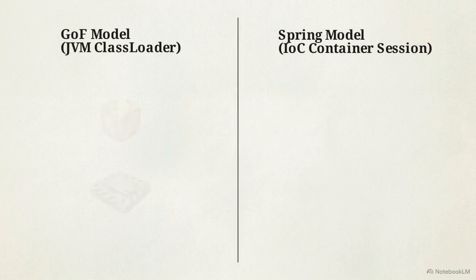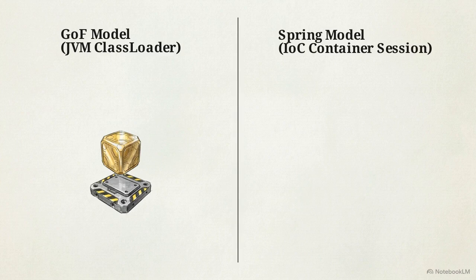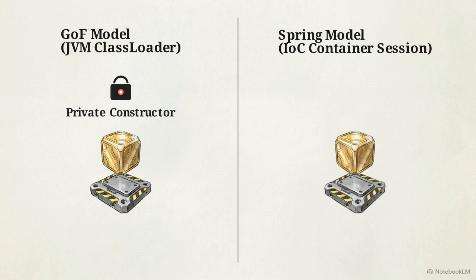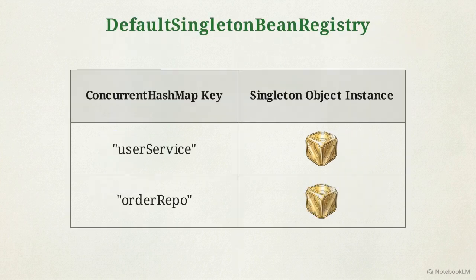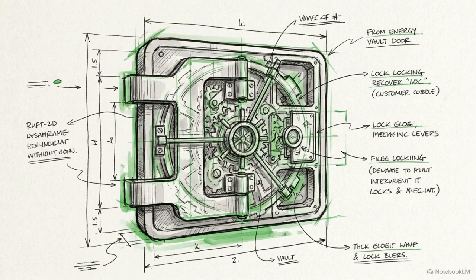The classical Gang of 4 design pattern strictly limits object creation to one unique instance per JVM class loader by enforcing a private constructor and a static instance field. Spring, however, locks uniqueness to the specific IoC container context session. This allows you to use standard public constructors. The container enforces uniqueness programmatically inside the DefaultSingletonBeanRegistry, which tracks bean names and instances within an active concurrent cache loop. By moving uniqueness control into the registry, the framework ensures structural integrity regardless of the underlying class access modifiers.